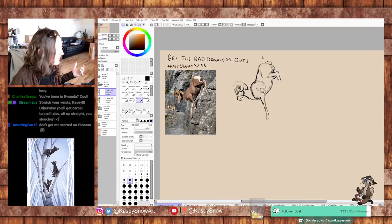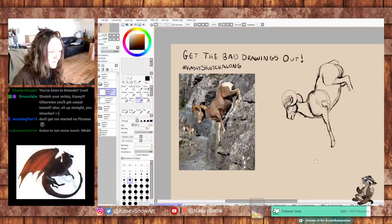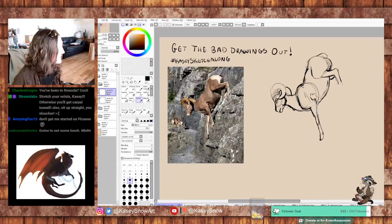Speaking of, I forgot to drop this in Discord. Hold on. Also, I am way zoomed out. That's better. I thought that was really small. Let me go put this in.